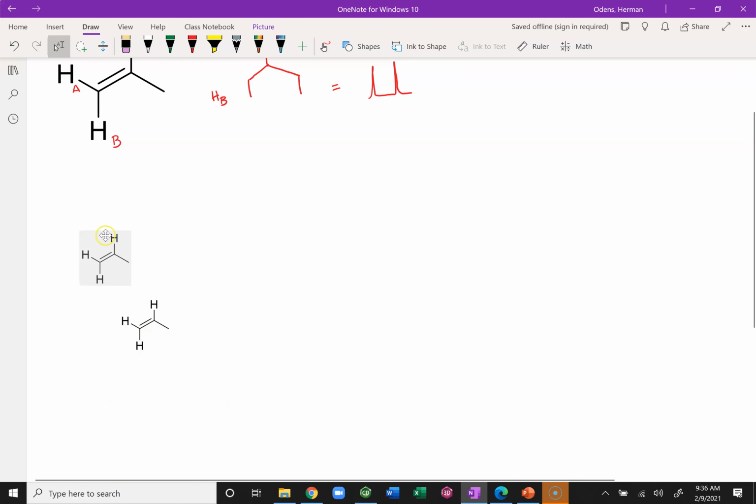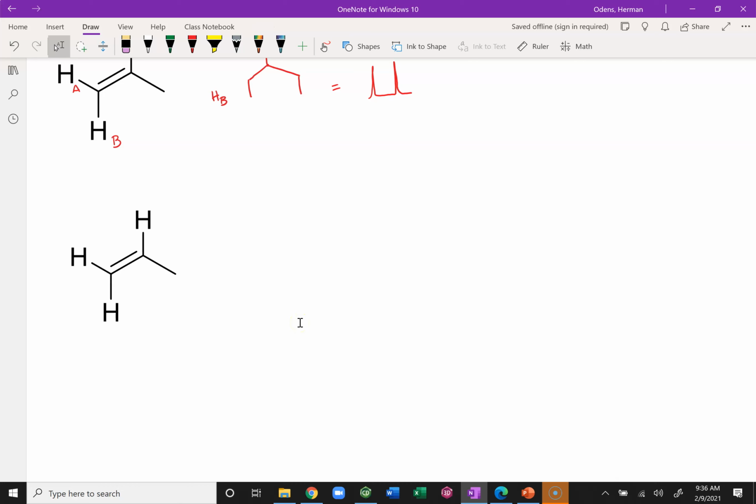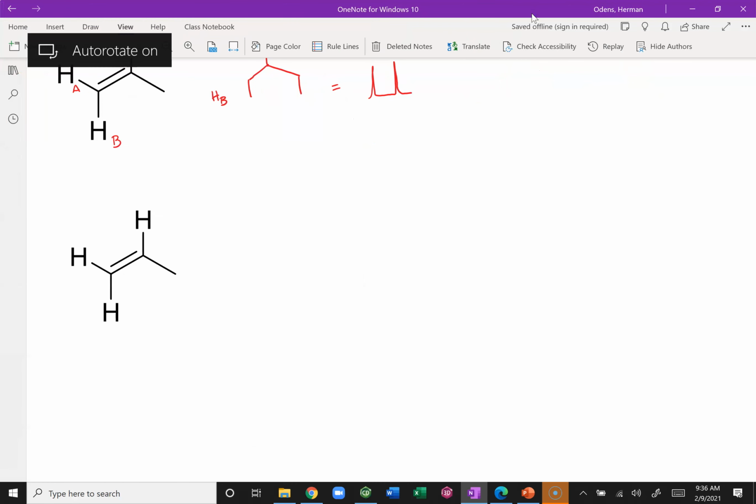And I'm going to process this, and I'm going to predict this. Predicting this is more elaborate, because now you will have 3 types of hydrogen. So in other words, the trick about double bonds is it kind of works like the W coupling in a way, but basically what you need to do is for each signal, do the n+1 rule to each neighbor. That's what you have to do. It's going to be extremely crazy.